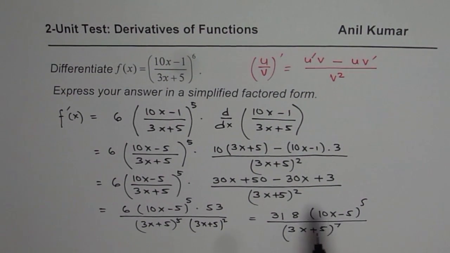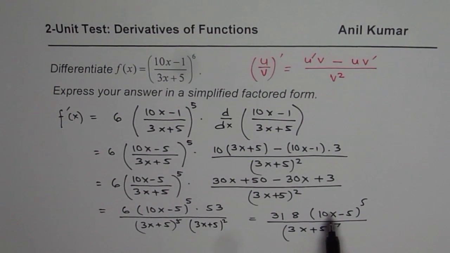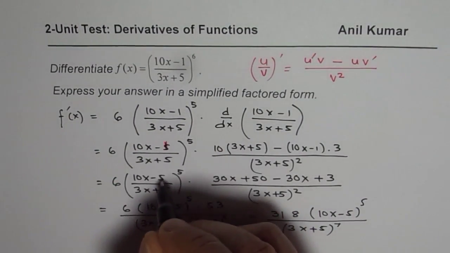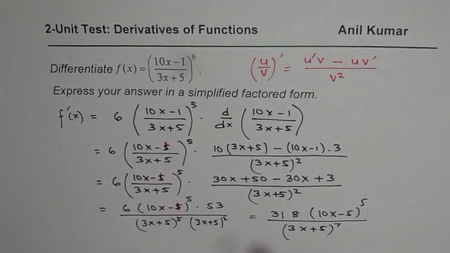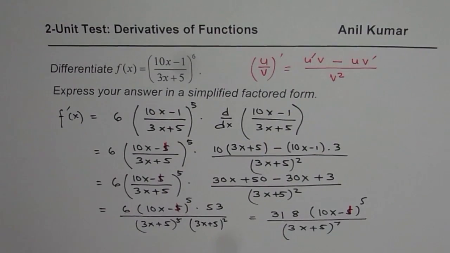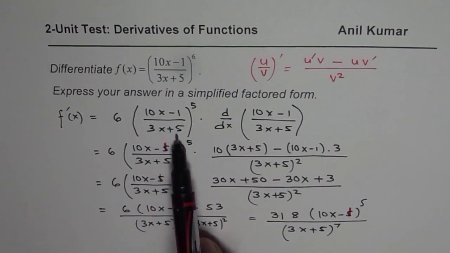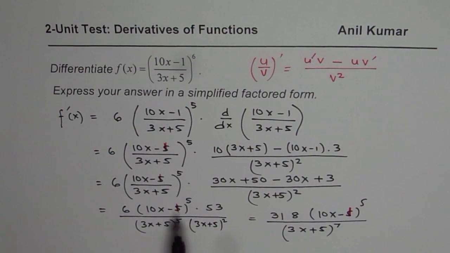Well, I don't know why I was writing 5 here. There is 1 in the equation, so let me correct this. This is not 5 but 1, right? So let me correct this. This is not 5, so that is a mistake. It is 1 here. Okay, 5 is in the denominator, so I just made this correction in good time. That is good. So that is how you actually simplify your expression.